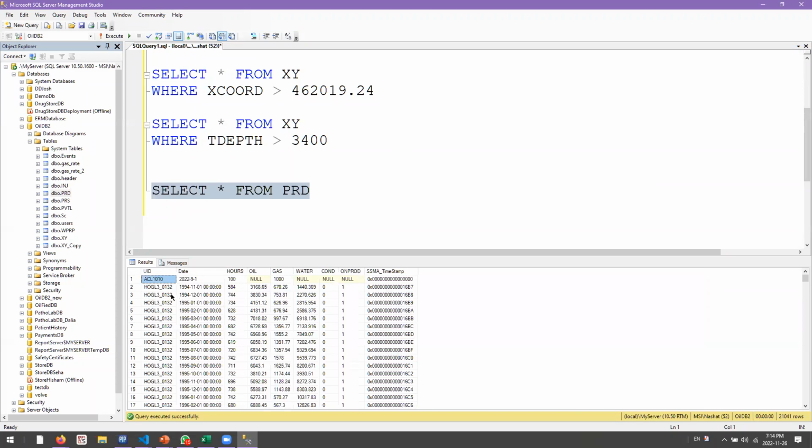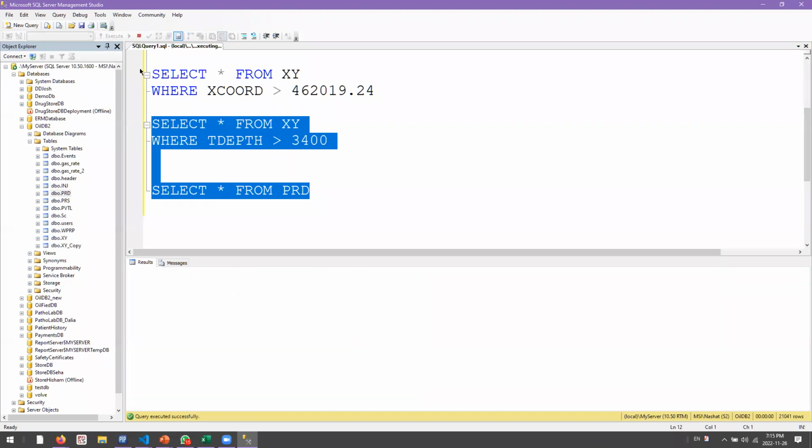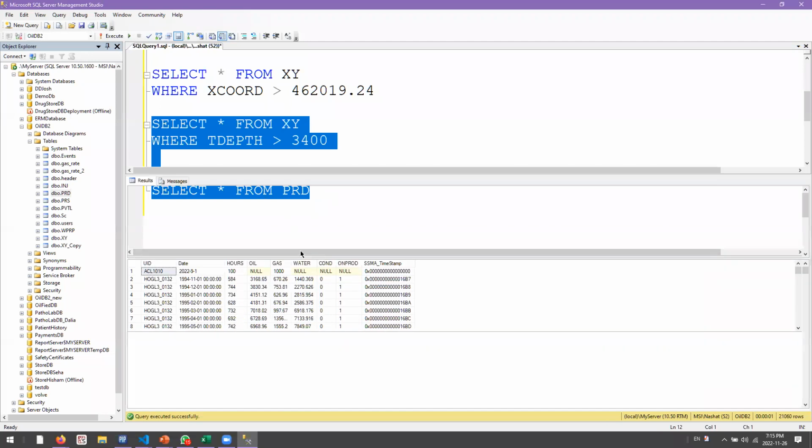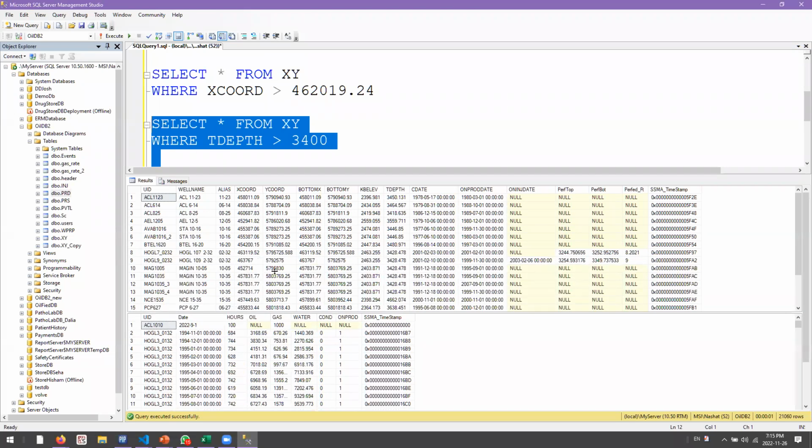And there we go. If you take a look, there is only a single column that's common between those two tables, which is the unique ID. And actually that's the key for you to work, because you're going to link all the tables together using the unique ID. By the way, you can highlight two queries together and execute. Actually, you will get two different result tables. If you want to link the results in a single table, you have to do that explicitly. We are not going to cover that in this session.